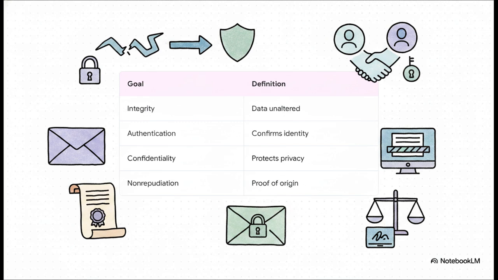Now, understanding the nuance between authentication and non-repudiation is absolutely vital here. Authentication means you, internally, know who sent it. Non-repudiation means you can prove to a third-party judge or an auditor that they sent it, which usually requires a specialized digital signature. So keep these four distinct pillars firmly in mind as we go forward.